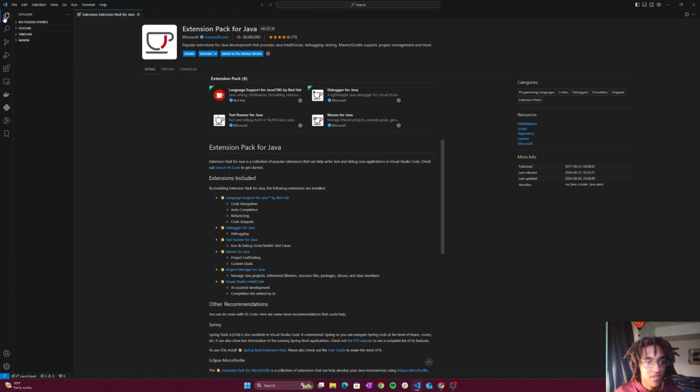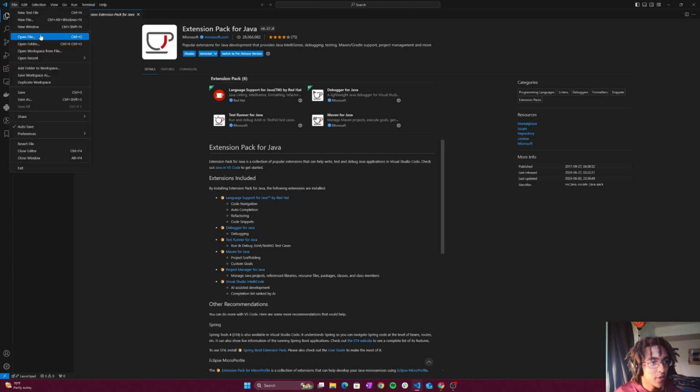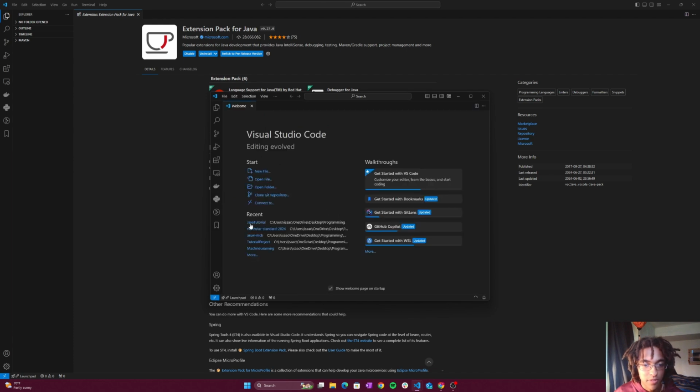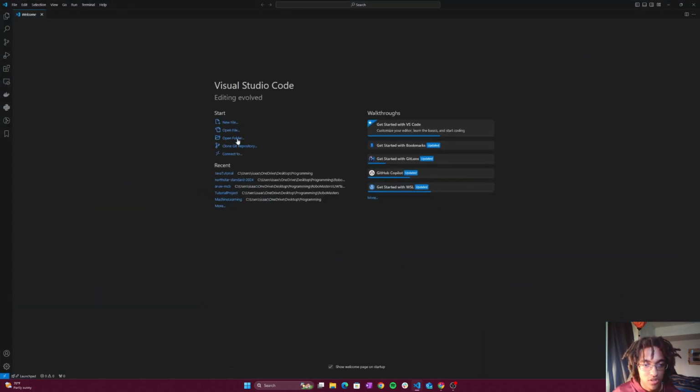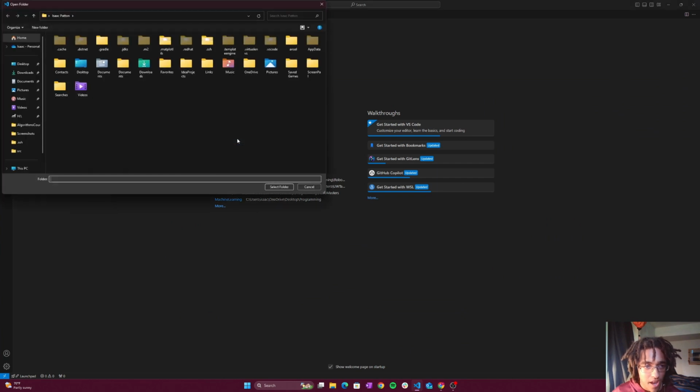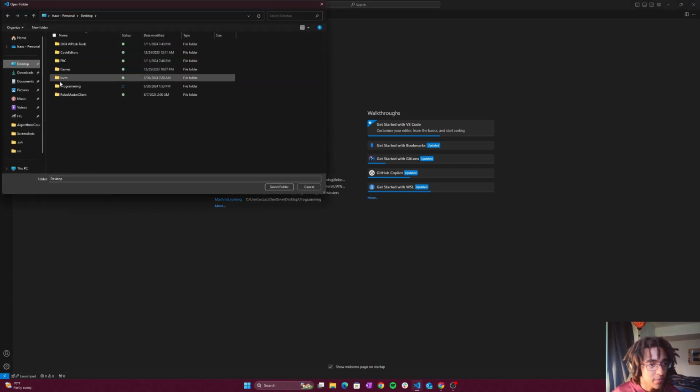And so once that's installed, if you open up a new window to bring back this welcome page, you can click open folder. I can just close this one for now. I'm going to click open folder and you're going to go over to your desktop, and I have a folder here specifically for programming.